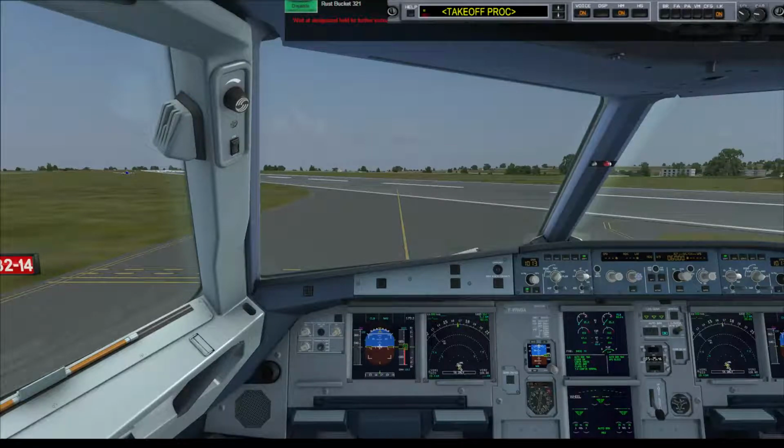LUQA Tower, Air Malta 189er. Clearance to Messina. Air Malta 189er, stand by.